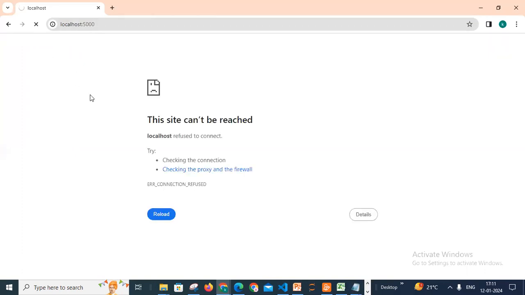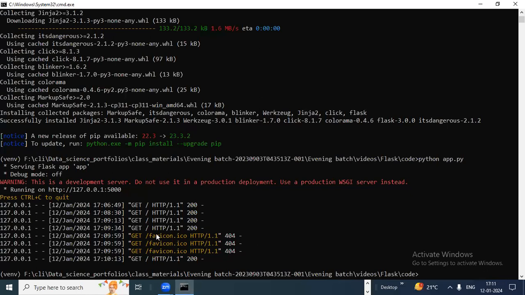You can see, I exited from the server, so localhost refused to connect. It is unable to connect to localhost because I exited from that server. In the same way, if I want to exit from the virtual environment, what is the command?